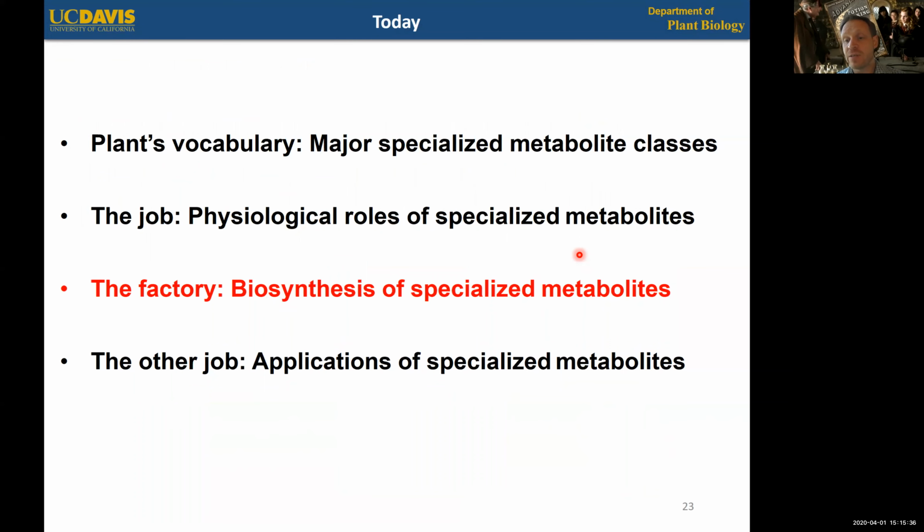All right, so this covers the broad overview of physiological roles. I will look at specific functions and specific examples as we start to touch on these individual metabolite groups, so we'll see this in the next lectures too. I want to now move on to the principles of biosynthesis and look at where these things are produced, and then how they are produced.